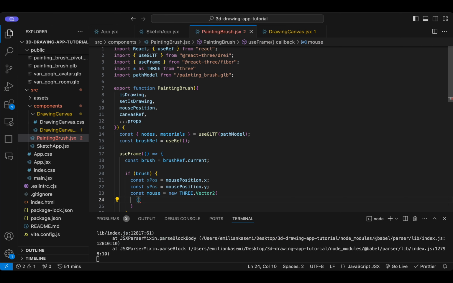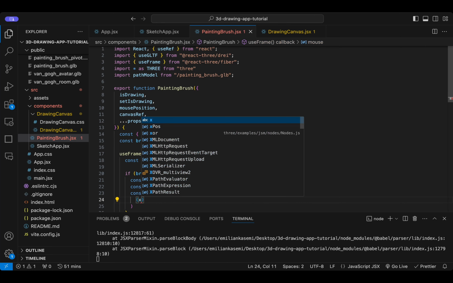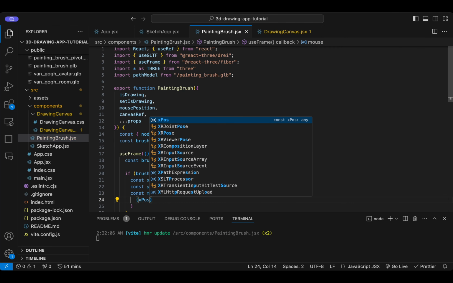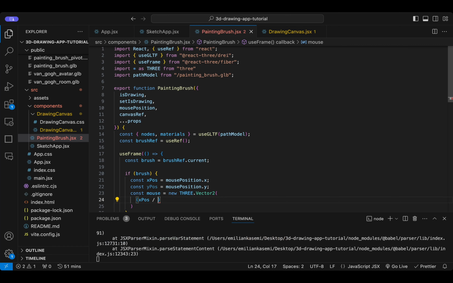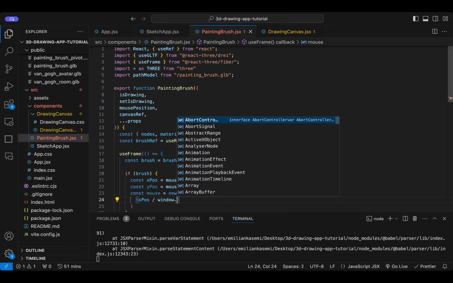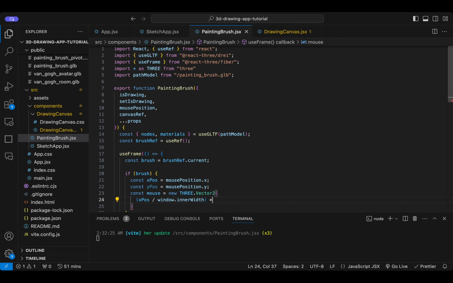In math, you open parentheses to do some calculations inside, to divide, multiplications and additions, etc. So open parentheses, and here x position. So the variable xPos dividing window.innerWidth times 2 minus 1.